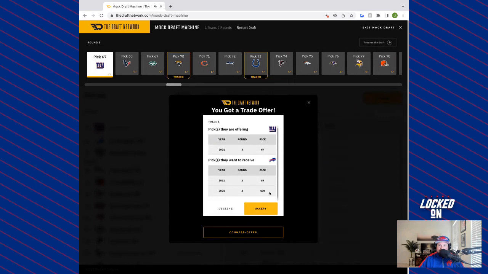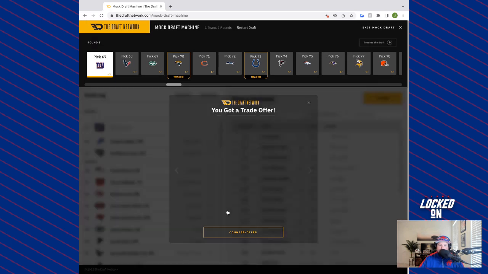Got offered another trade here. They want 89 and 130, and we get pick 67, the New York Jets. That seems interesting to me, but I still feel like I need that fourth round pick to get myself either a meaningful developmental interior offensive lineman or a running back. I'm not willing to trade away from that fourth round pick, because I still want to come away with a corner, a running back, and an interior offensive lineman that I like. And I just feel like I need 130 to get that done. So we're not going to accept that trade.